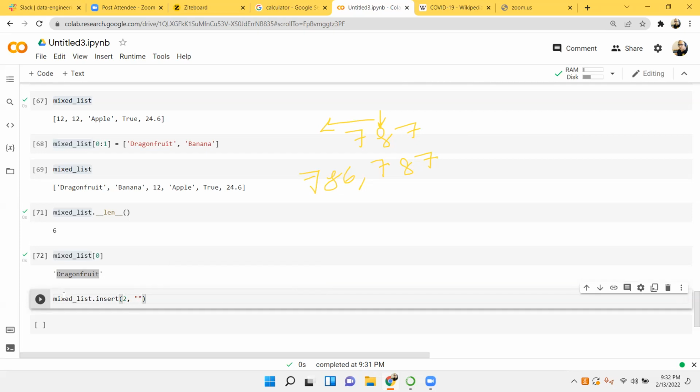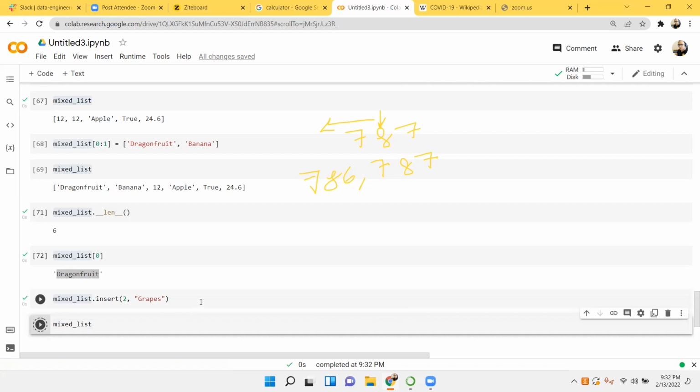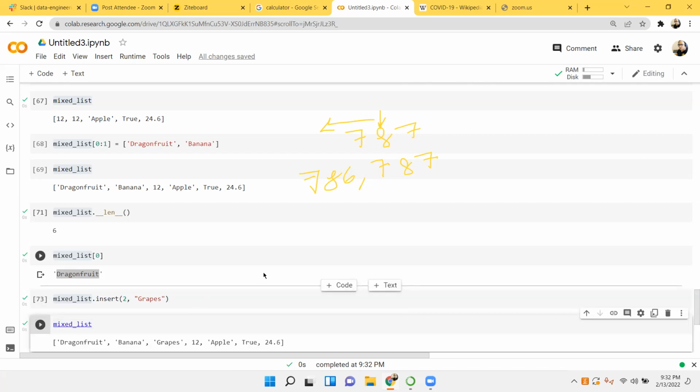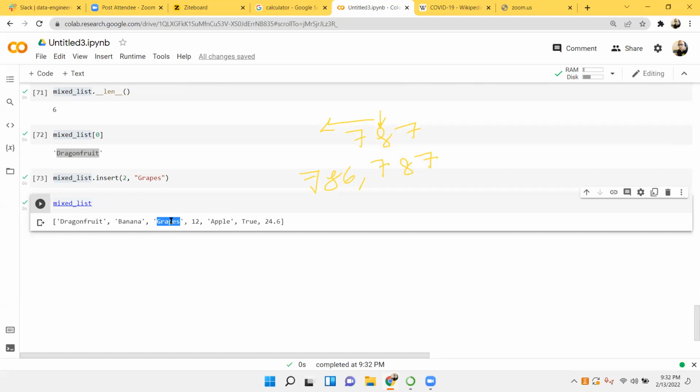I want to insert something else. Let's say grapes. So you can see grapes got inserted at the position 2, 0, 1, 2.